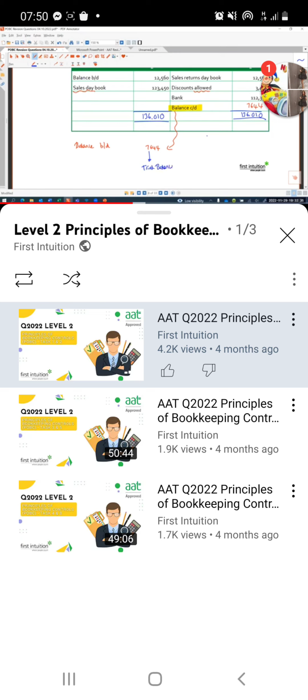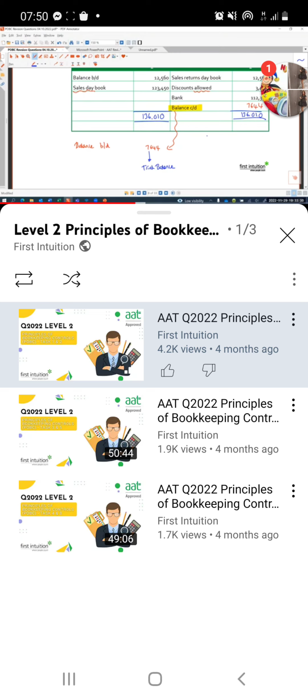So you've got to always read the question carefully. It might just say, what is the balance on the account? In which case it's 7644. If it comes up in the context of what figure needs to go in your trial balance, then it's 7644 debit. Because the 7644 on the credit side is simply there to make everything add up, but the debit side was bigger. There are more debits than there were credits.